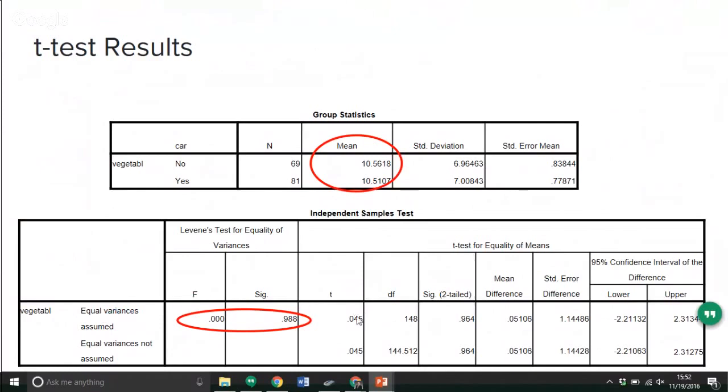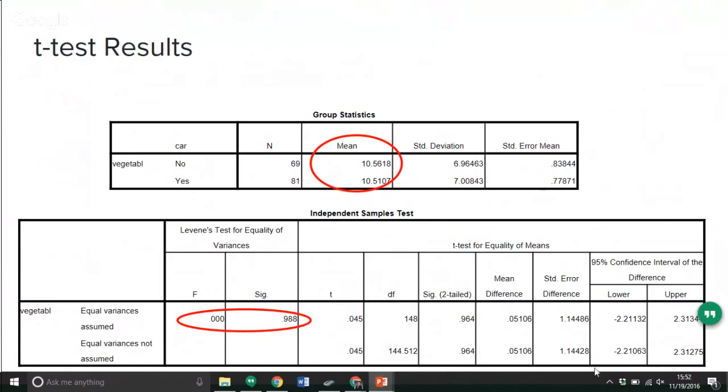So that would lead us to read from this line instead of this line. Again, if p is greater than 0.05, there's no significant difference. If there's no significant difference, then things are equal. And if things are equal, then equal variances are assumed. This is straight logic in terms of how to read this. And so again, we would then look at our t-test, our degrees of freedom, and it gives us a significance value for our t-test to see if the means of the groups are equal. Are they equal? Yes.